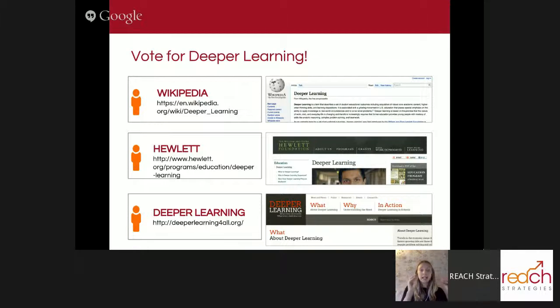But if we isolate a few resources, which is what we've done here, and we all start voting for them, the power in terms of what that creates for deeper learning as a movement becomes much greater, as well as the power for the individual websites, your websites, in terms of how the connectivity is seen, because the more people that are linking to these sites, the more sort of authority they gain on the web. And so by you linking to it, you gain that authority as well.